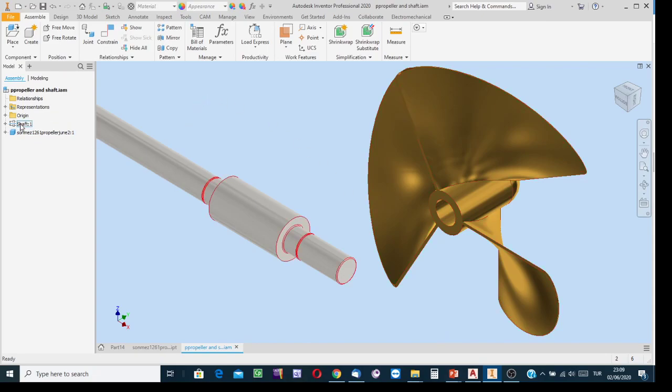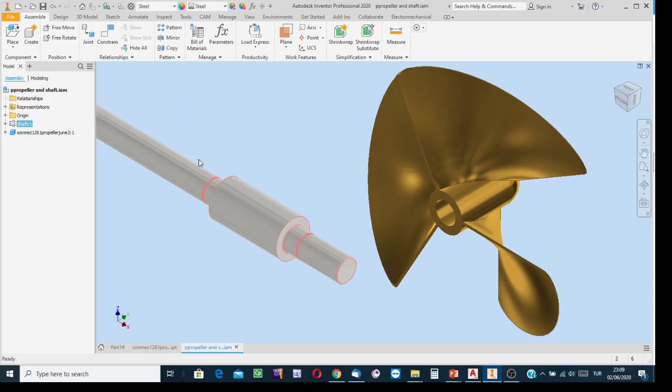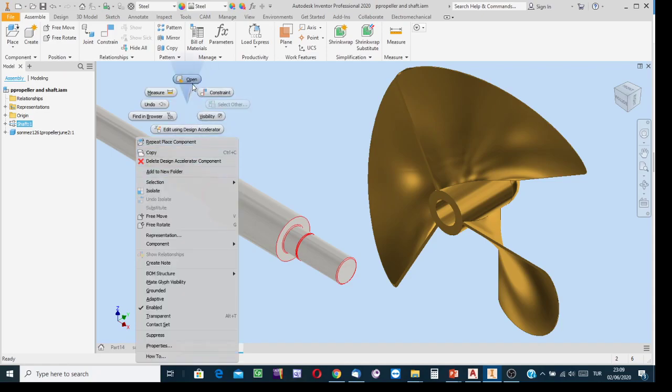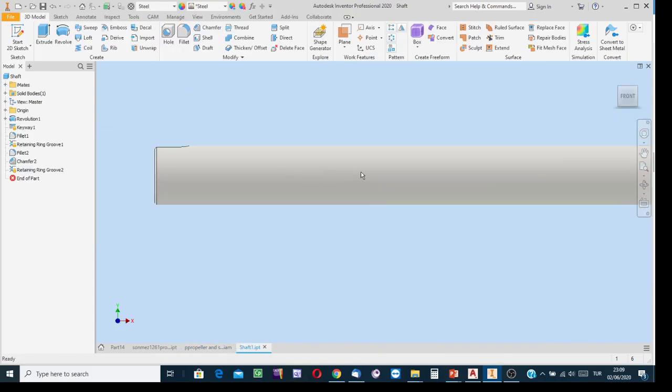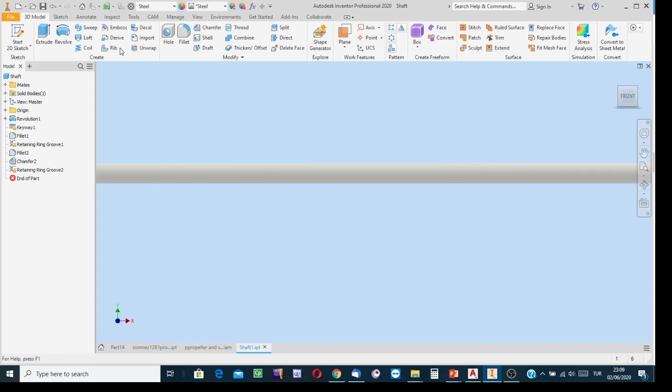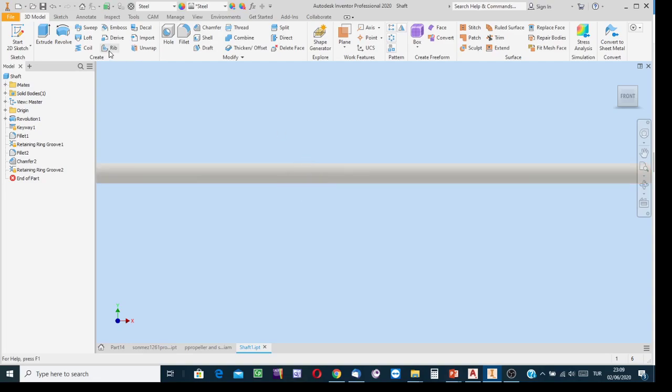Our shaft, well, I forgot to assign the material. So take the shaft not into edit mode, but isolate it, left click, right click, and then say open. One more time, if it is not in the part environment yet, and the model creation facilities are not active, then indicate it one more time, right click and select the open option, and then assign the material for this shaft.